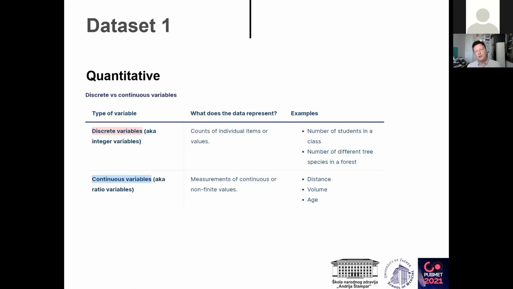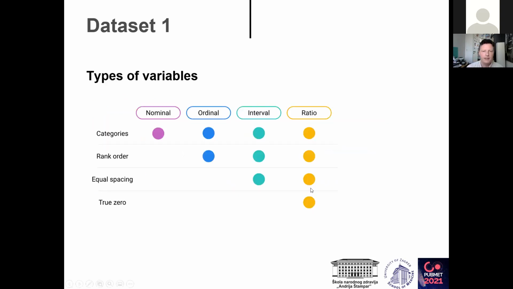However, if you measure temperature in degrees Celsius or Fahrenheit or whatever, there is no true zero. There is zero, but this zero doesn't mean absence of temperature, but just means that we made an agreement that the temperature at which water freezes is zero. But this doesn't mean that there is no temperature for this exact value of this variable.